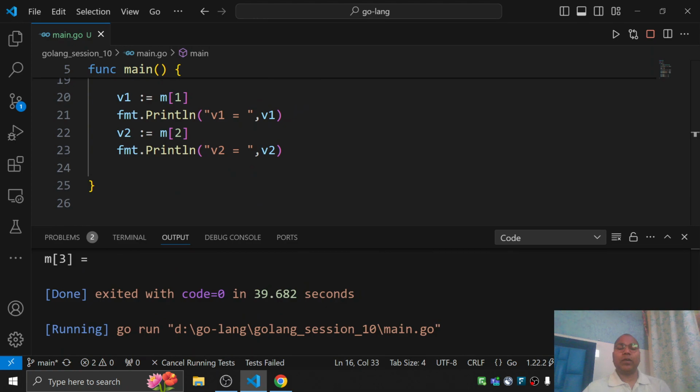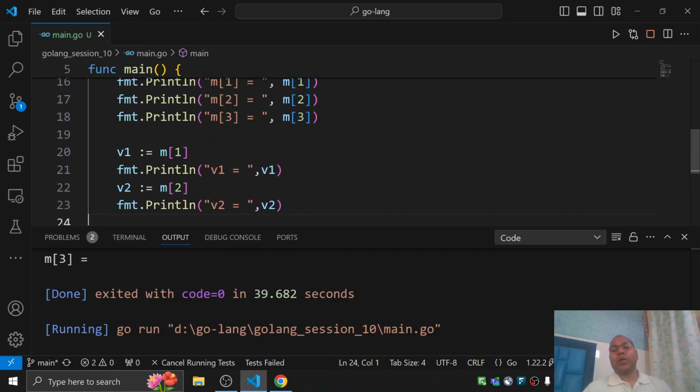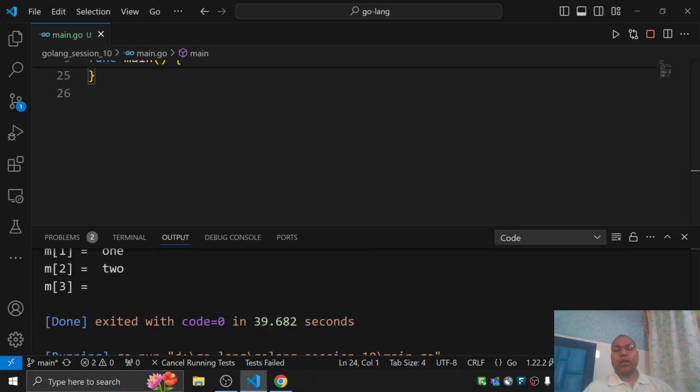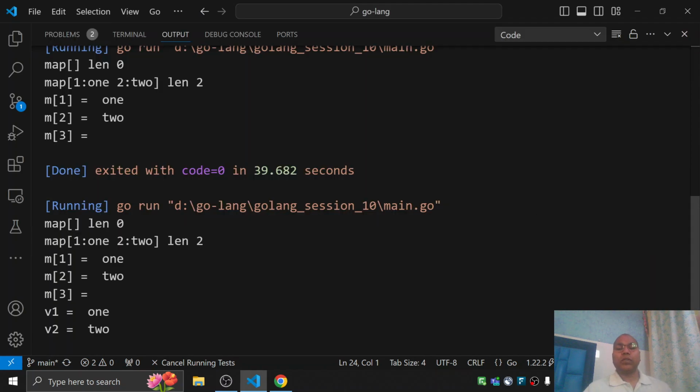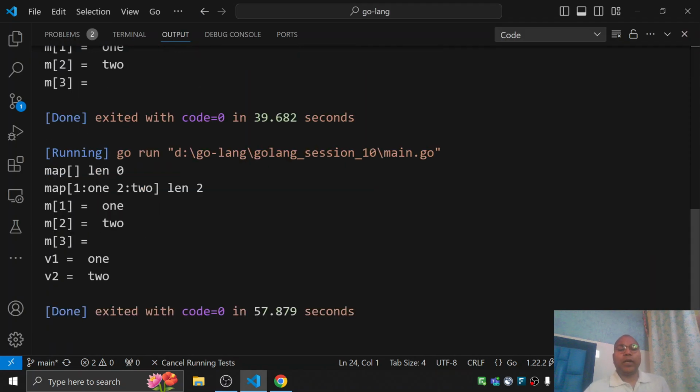Okay, let me compile. This should be done. Notice we can get the value v1 and the v2 value.